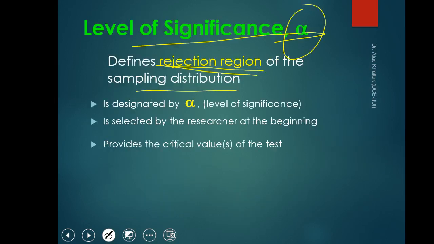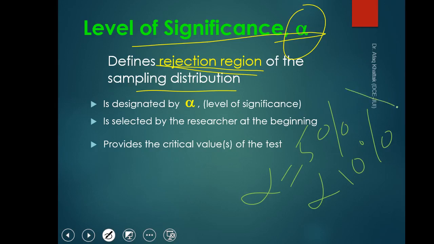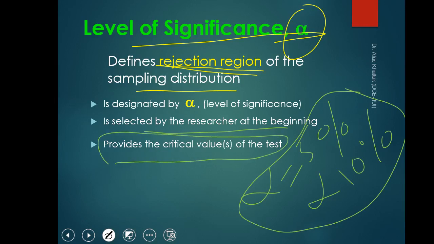So alpha, the significance level, we either say alpha is equal to 5%, or we can say alpha is equal to 10%. That is a level of significance, a kind of input, or we can say that there is a 5% probability of uncertainty in our claim, or there is 10% uncertainty in our claim. So that is usually selected by the researcher. He can put it at 5%, he can put it at 10%, and that provides the critical value of the test. I will explain later how to calculate the critical value.